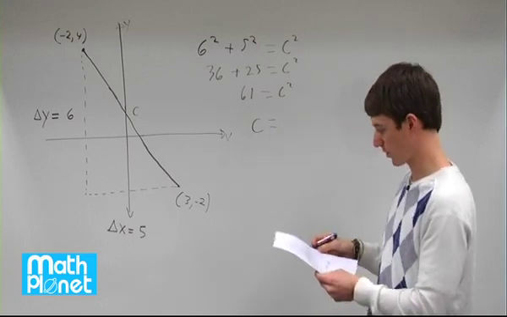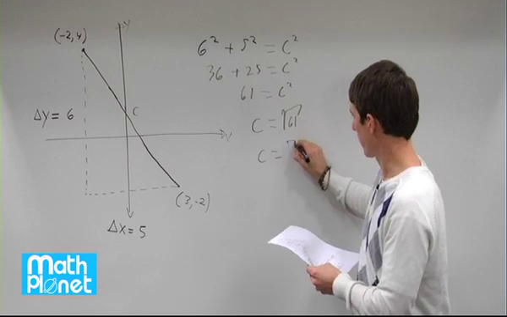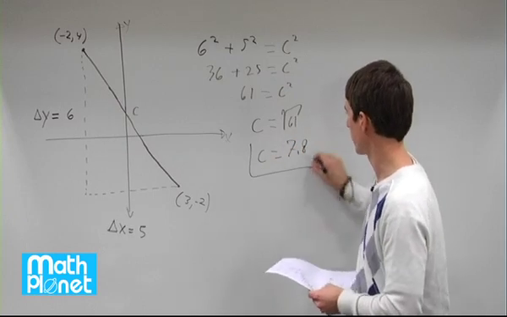Then we take the square root of that, and we have c equals our final answer. We want the positive of the square root of 61, which is just 7.8 approximately. There's our final answer, square root of 61, or 7.8.